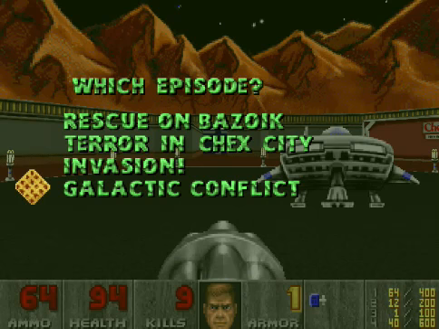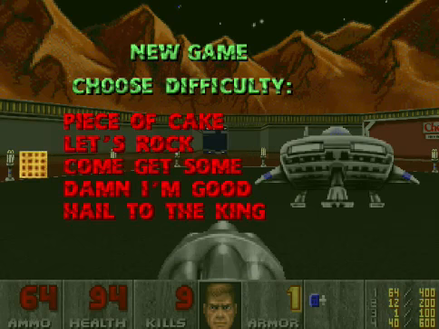Now, when it comes to Galactic Conflict, there's about 9 levels, and I'm pretty sure the 9th level is a secret level. There's also one new weapon to play around with, which I don't know if we'll be able to get or not. Basically, it's a railgun kind of weapon. It may look weird because I'm going to be playing as Duke Nukem, and the railgun is going to have Chex Warrior's arms and hands. But as long as we can switch our weapons back and forth, something's better than nothing.